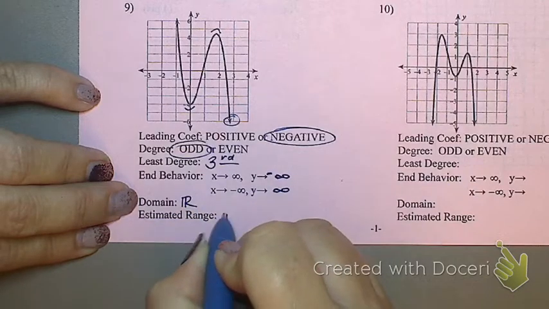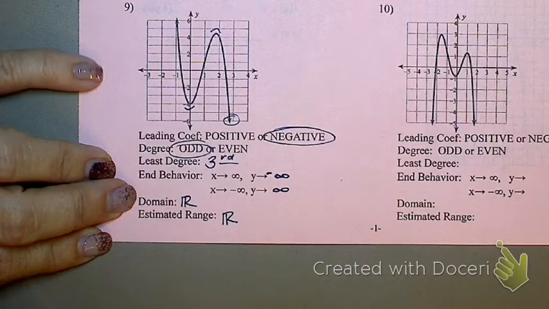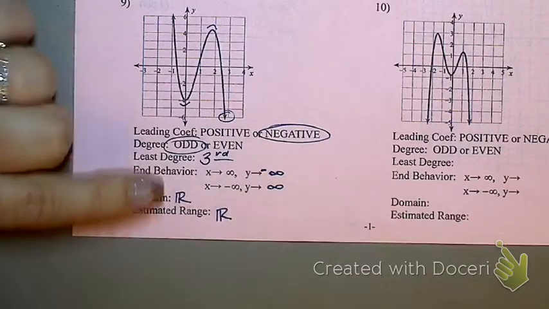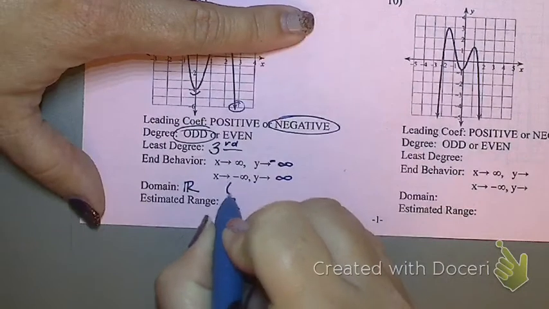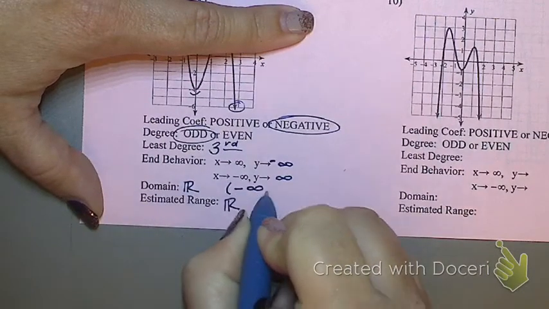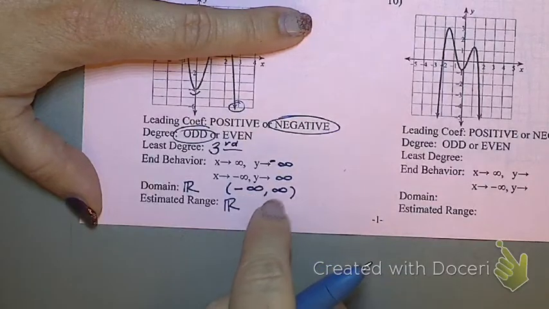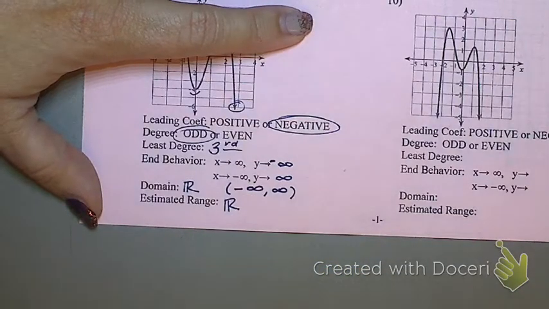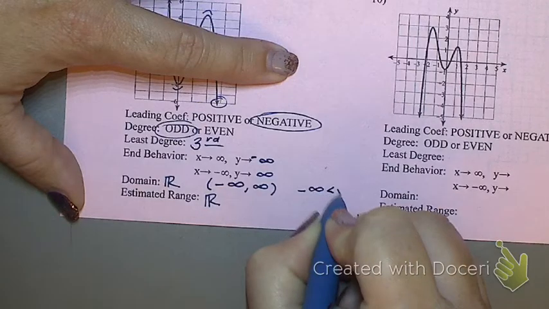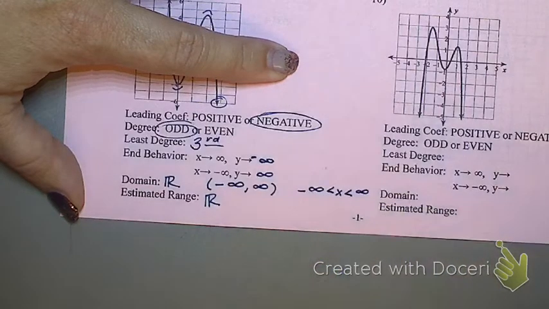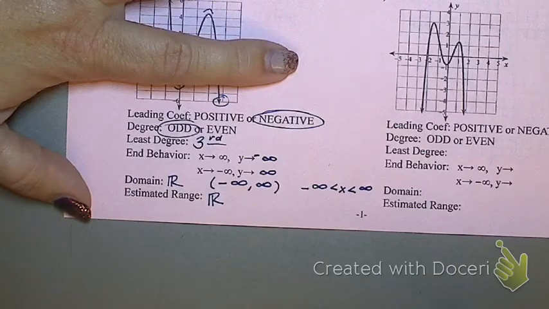range, and on the test tomorrow I'm going to set it up so that it doesn't matter whether you write it in interval notation or you use the R or if you write it. I will say that interval notation must look like this. This messed up a lot of people on the quiz because they put positive infinity first. We always do least to greatest, smaller number first. Or if you write it like this, negative infinity is less than x is less than infinity. Any one of those 3 notations will be okay for the test. Okay?